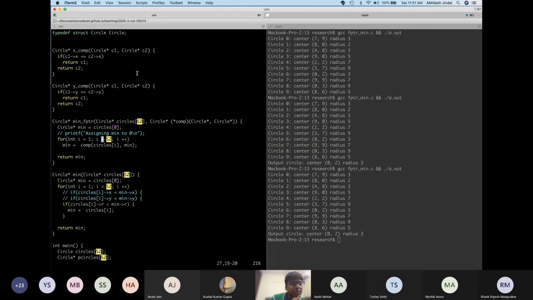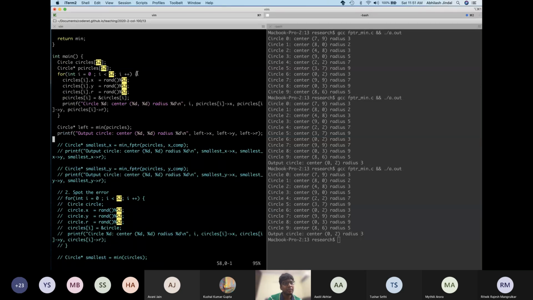So then inside I have a loop. This loop is the same, and here I can just say I'll compare the circle with the minimum circle, and whatever it returns is the new minimum, right? And then I can basically call it with two different function pointers.